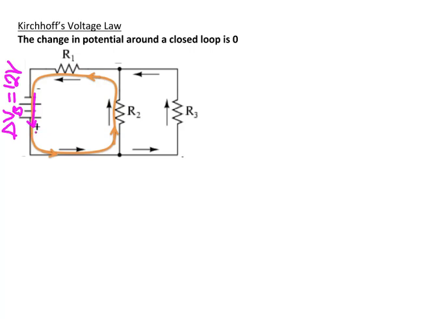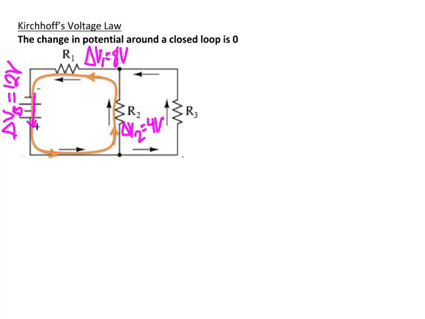Let's say you pick the orange loop, and let's imagine that your delta V2 here is, say, 4 volts. So what that means is that we gain 12 volts at the battery, and we've lost 4 of them going through R2. Well, by the time I get back to the battery again, I have to lose all of the energy that I gained from the battery. I have to lose all of the voltage. So that means that delta V1, the voltage across this resistor here, has to be 8 volts, right? I've gained 12 at the battery, I've lost 4 so far, I need to lose another 8 in order to get back to the battery again.